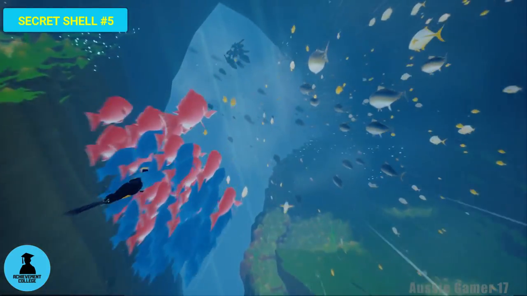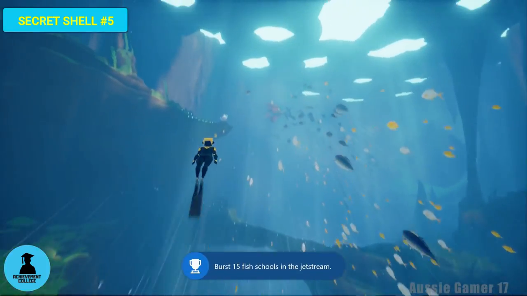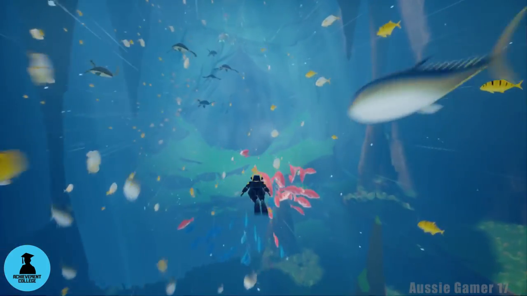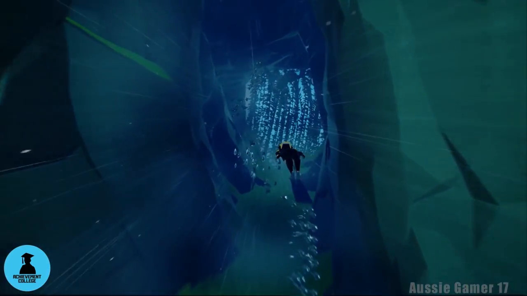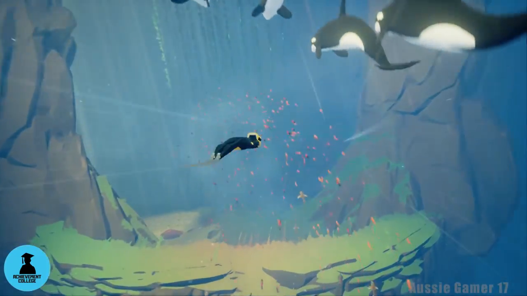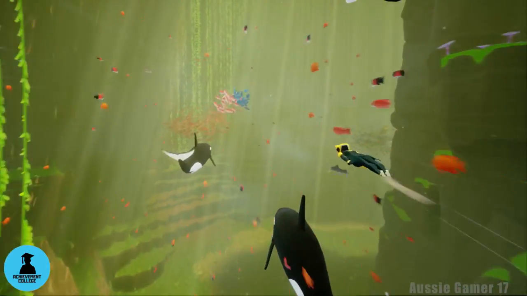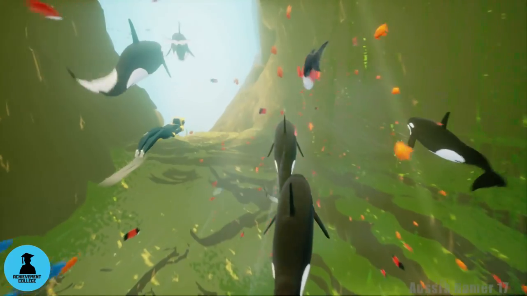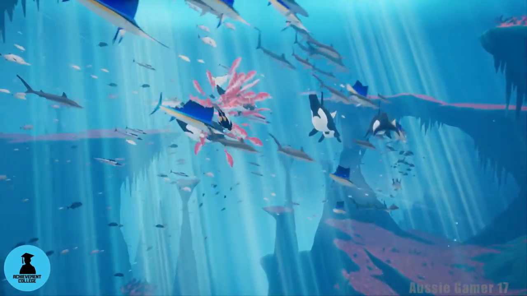So as we go through here, you'll see it up and to our left. And there's the achievement, actually, for the Jetstream. But don't worry about that too much, because here's the shell up and to the left in that section there. So hopefully you saw me grab it there. You don't have to be super, super close to it. And even though we've already got the Jetstream achievement, there are more schools of fish that you could get. There's one over to my right, and we're gonna, yep, got it. A couple more here, so nothing at all to really worry about. You just have to be quick to grab that particular secret shell.